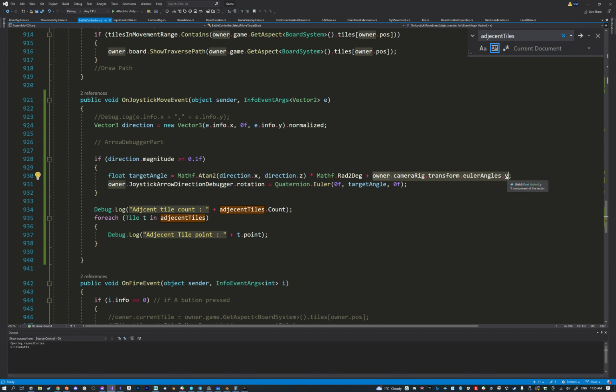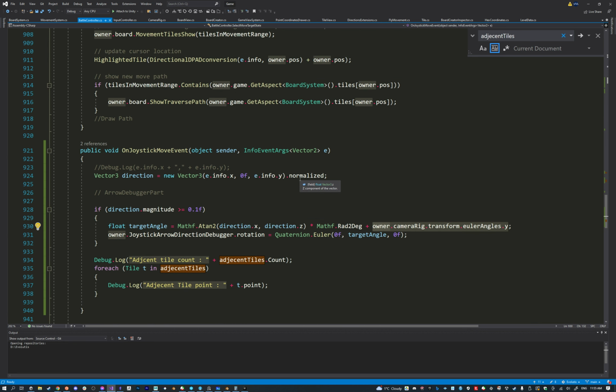The rotation value. And what is this? Direction. X and Z. That's a point.